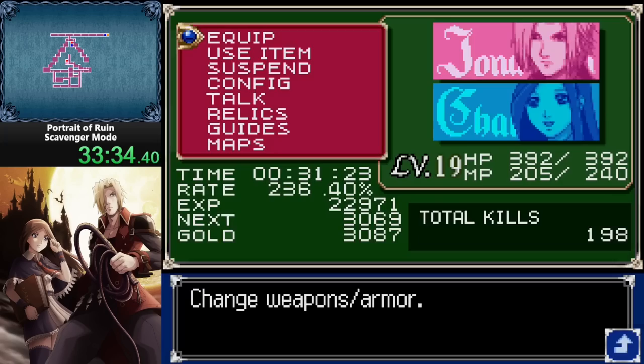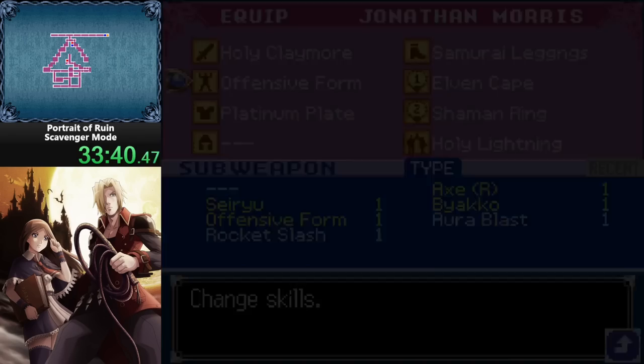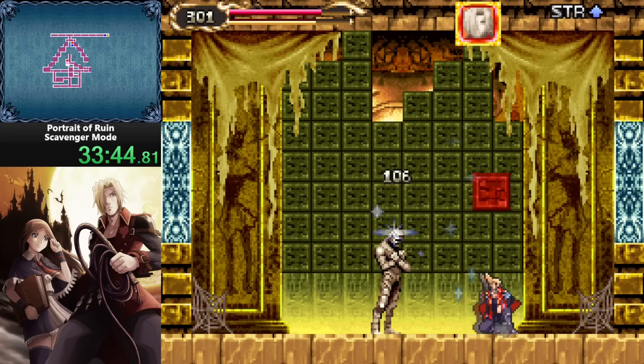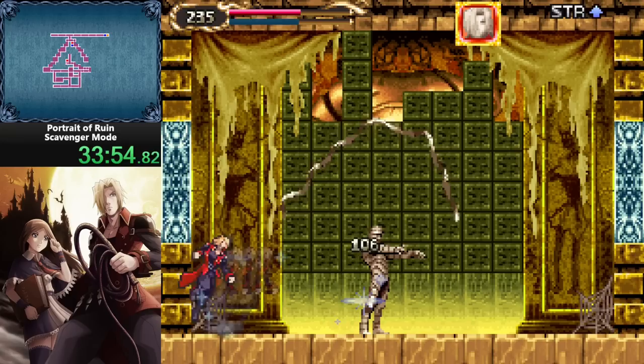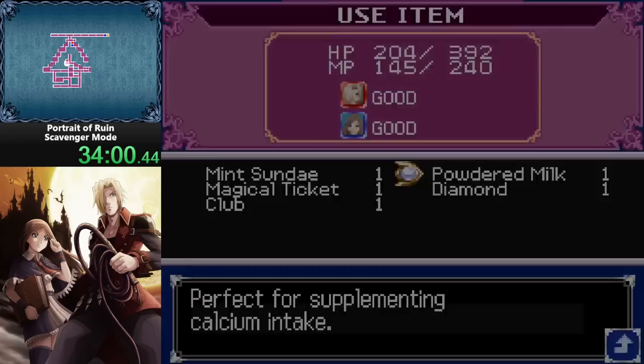Yeah, you gotta keep this thing equipped to get the boost. Oh, come on. My timings are all off on this fight. Alright, I'm warmed up. Here we go, for real. I didn't do that. Here we go, for real.